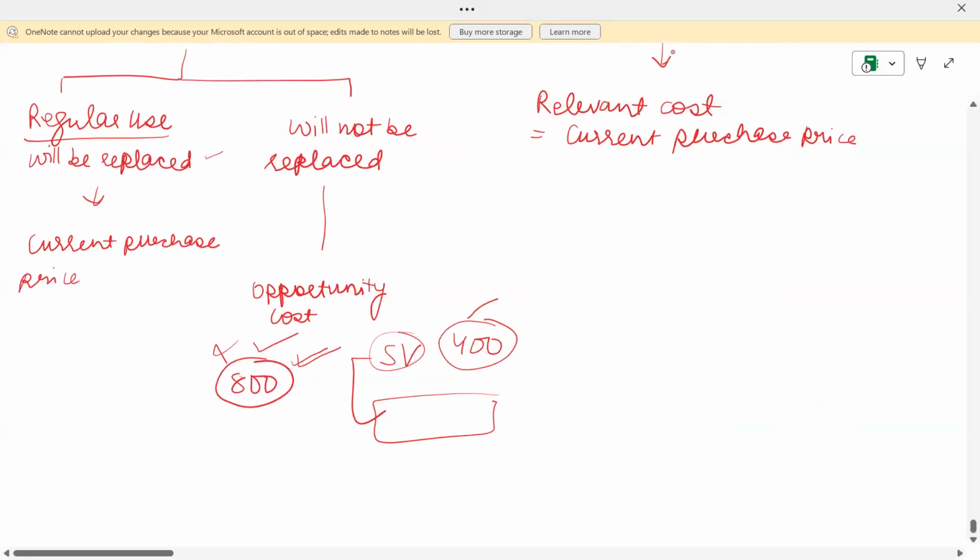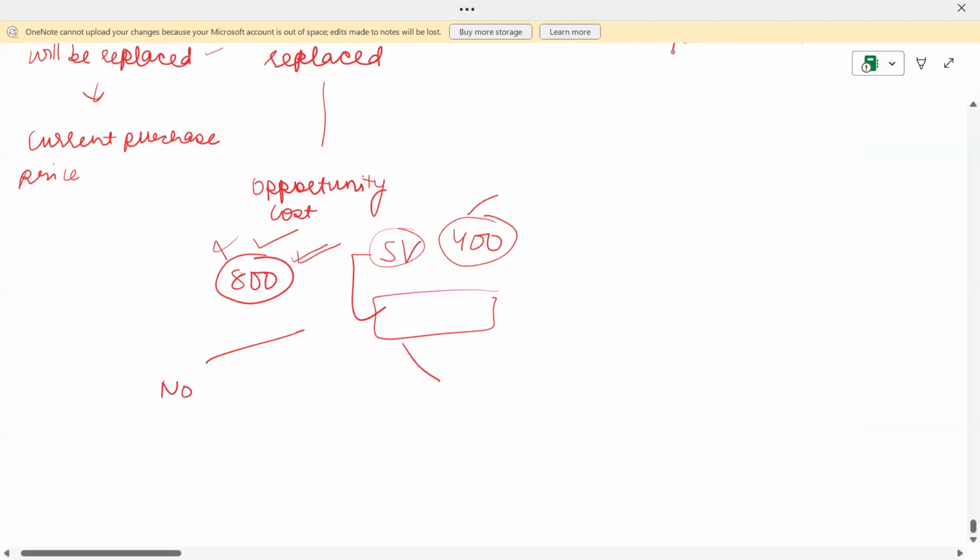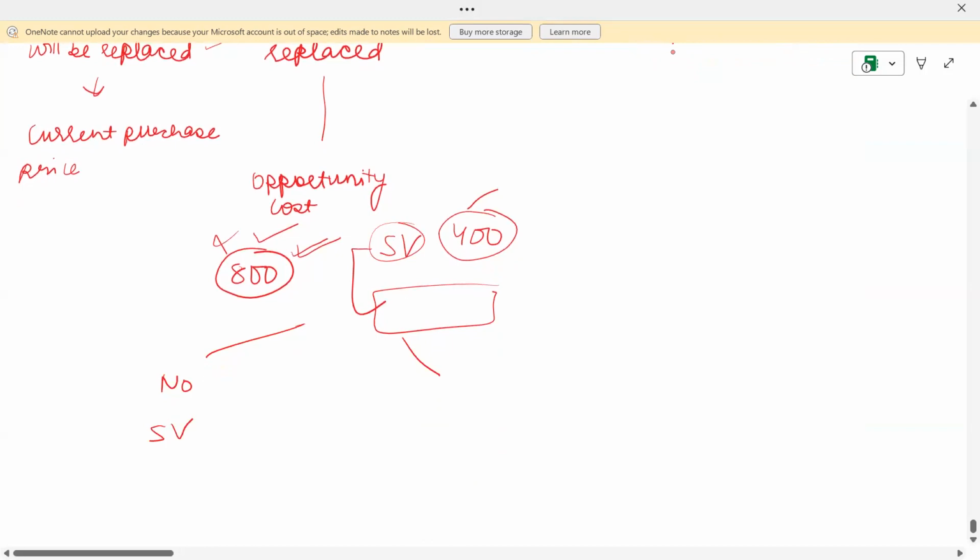Again, like I told you, if I say there is no alternative use, that means it's going to be of no use to me. Then in such a scenario, it's going to be the scrap value. But if I can use it at some other thing, maybe the material which I have directly cannot be used, but can be further processed or sold off. So in this case, I will be taking the higher value of either using it or selling it off.